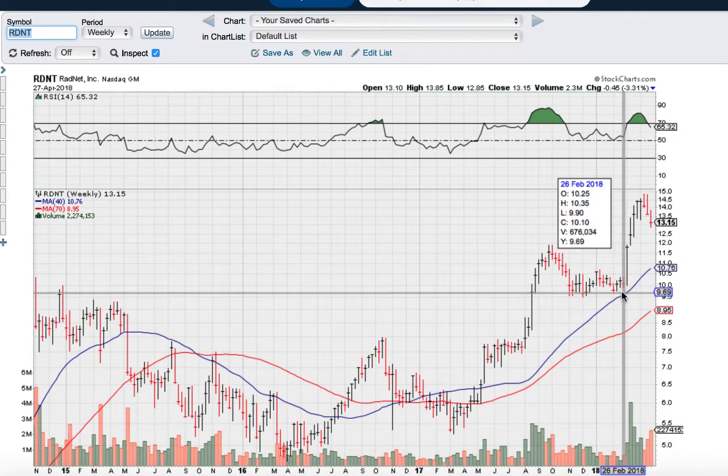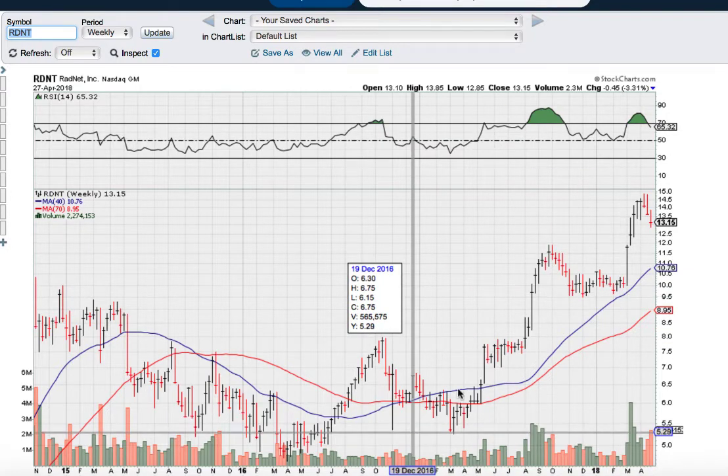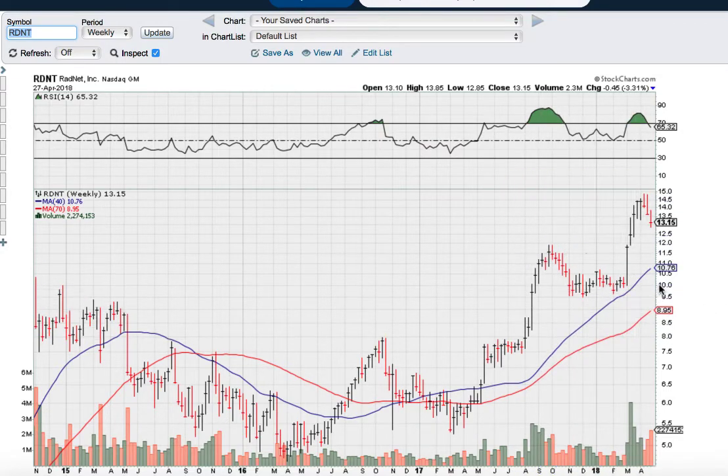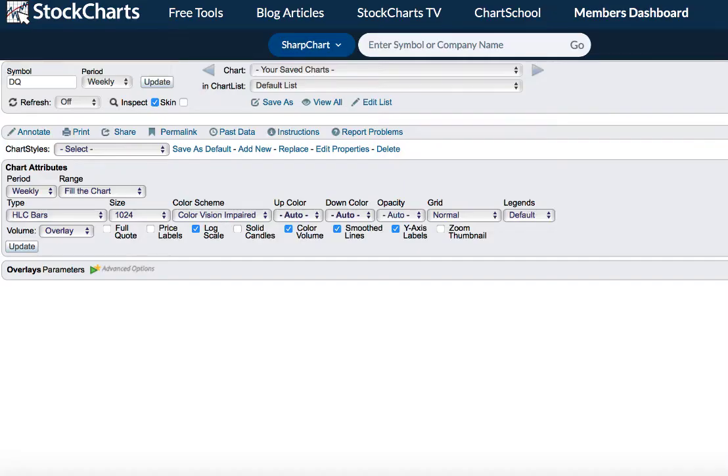But we definitely won't be taking a loss on that. The line in the sand, at the very least, will be the entry point. So let's give it a bit of a chance there. It did get quite ahead of itself here, bounced off the 40-week before. Maybe it just needs to let the 40-week catch up with it. Still rolling profit though, which is nice.